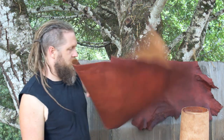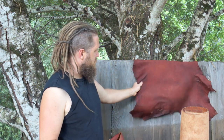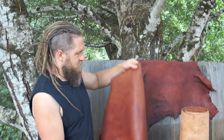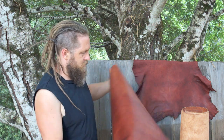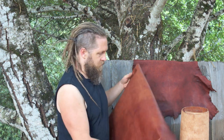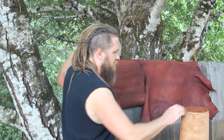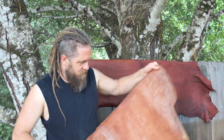This is some goat skin. As you can see, this has a smooth surface. It doesn't have any stretch. This has some stretch to it. This does not, but it's also still a little bit pliable. I mean, it's not stiff. It's just stiffer. And I made it that way on purpose, but that also has something to do with the nature of goat skin. This is some bull skin from a bull I ate.